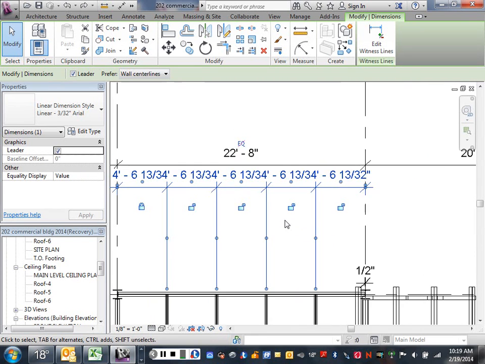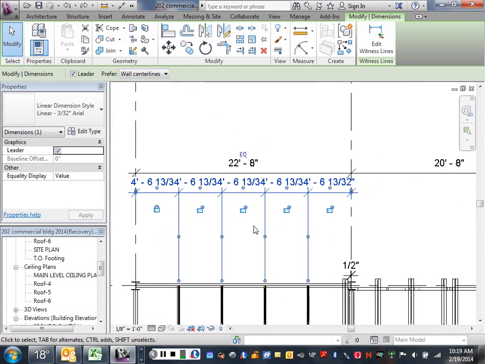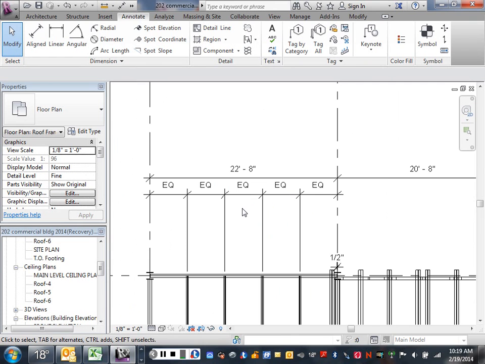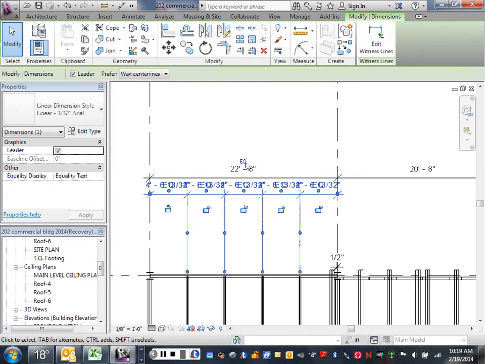Okay, so what I'm going to do on my drawing is just leave it like that, and then the builder can mark off equal spaces across those bar joists. So that's the way I'm going to do that. We could actually click on that, and maybe I should make them all 4'6", except one of them might have that fraction in it, right? You could do that too, and just adjust them. Okay, but for now I'm just going to leave them as equal.